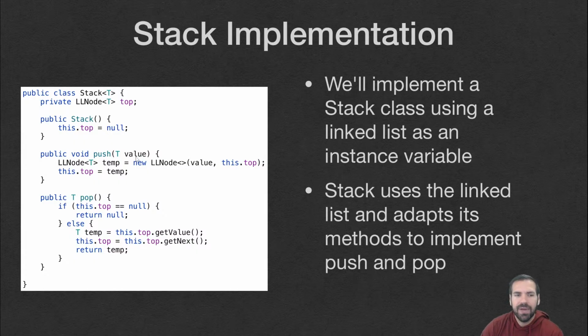Push is going to take a value, and it's going to be our prepend operation. We want to push to the front of the stack. It's going to make our stack a lot easier to implement. If we have to go to the end of the stack, we have to traverse to the end and do append, and then to pop, we have to traverse to the end and then remove that node.